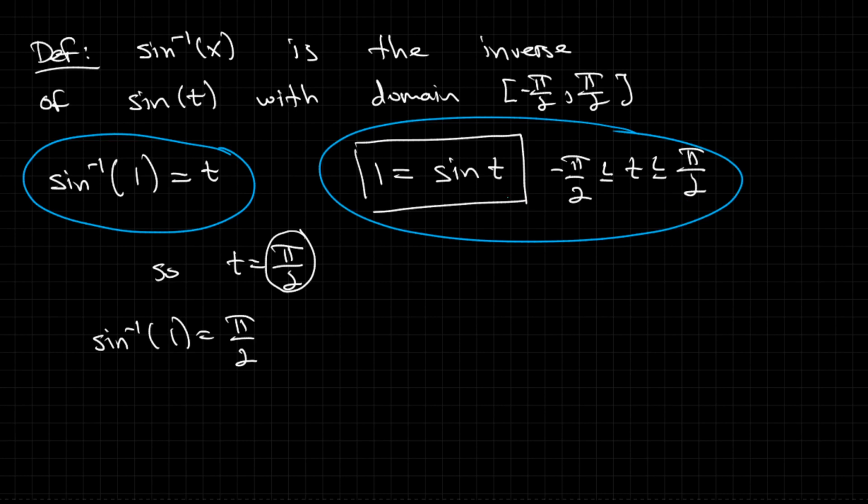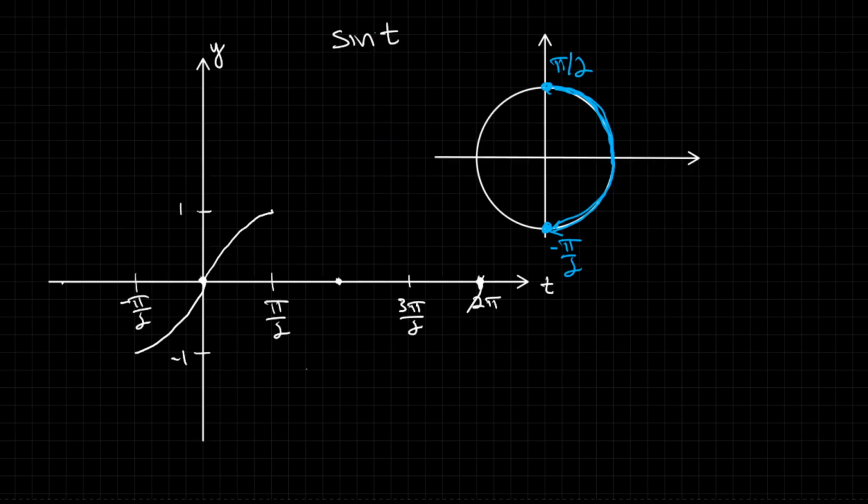So at this point, you can envision the unit circle and say, well, where is sine of t equal to 1 for t between minus pi over 2 and pi over 2? Well, you're asking yourself, at what point on the right half of the unit circle, because t has to be between minus pi over 2 and pi over 2, for which angle do you have that sine of t is 1? And remember, sine of t, that's the y-coordinate. The y-coordinate is 1 up here at the top. So envisioning the portion of the unit circle that corresponds to the restricted domain will be, I would say, very useful when you go to evaluate inverse trigonometric functions.